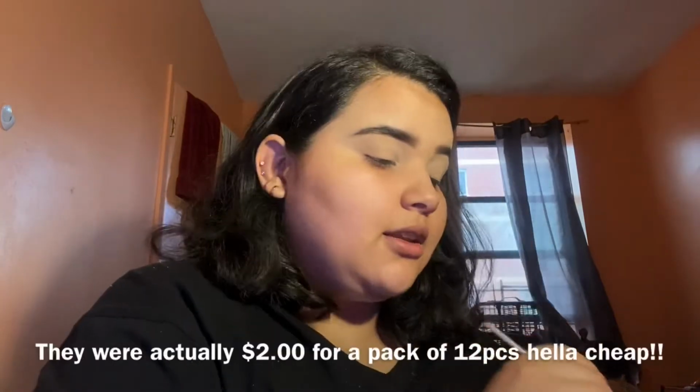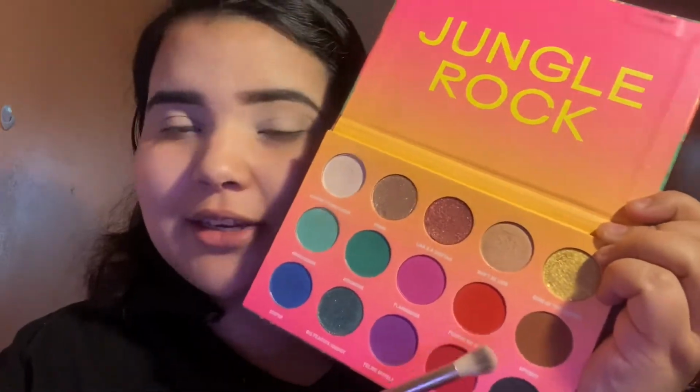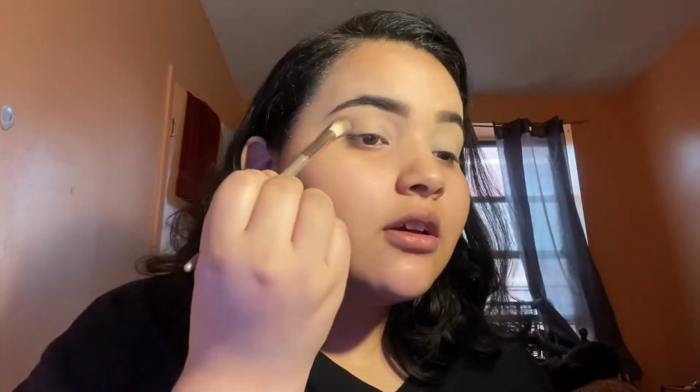And I got these brushes on Shein, by the way. They're so cheap. I forgot how much I got them for, but it was less than $10. It's so good, super fluffy. After I'm finished with setting this, I'm gonna put Ape Shit. It's not me that said it, it's Bretman that said it. I'm gonna put that in the crease and blend it out a little bit. I don't know if it's gonna come out like Selena, but I guess it's an inspired look.